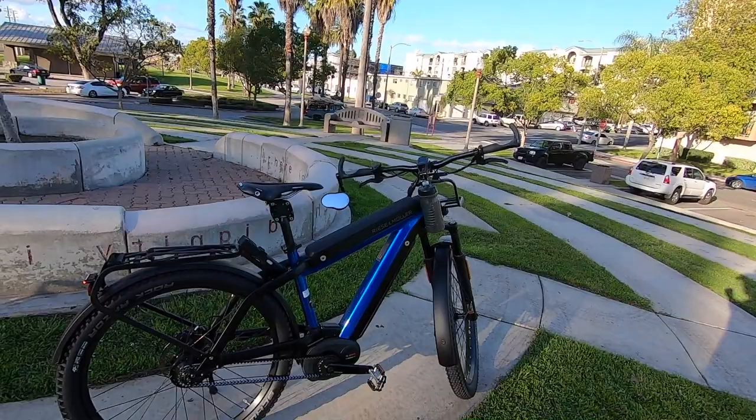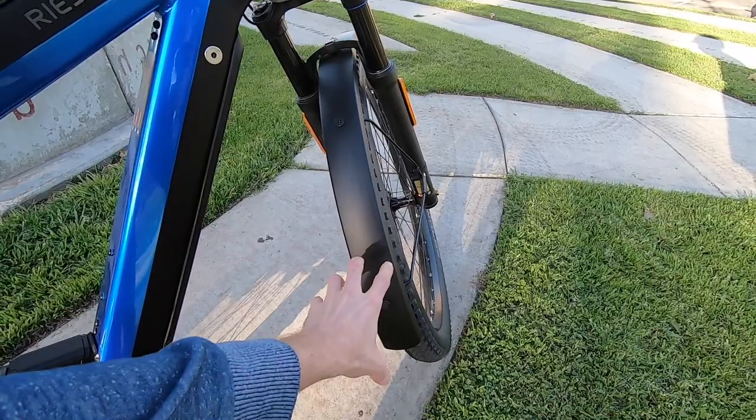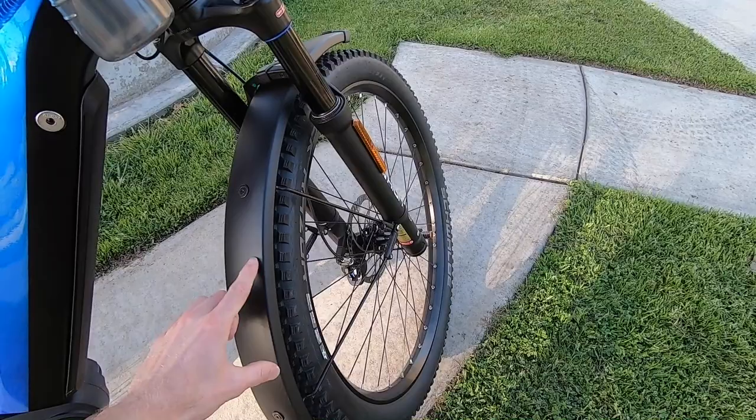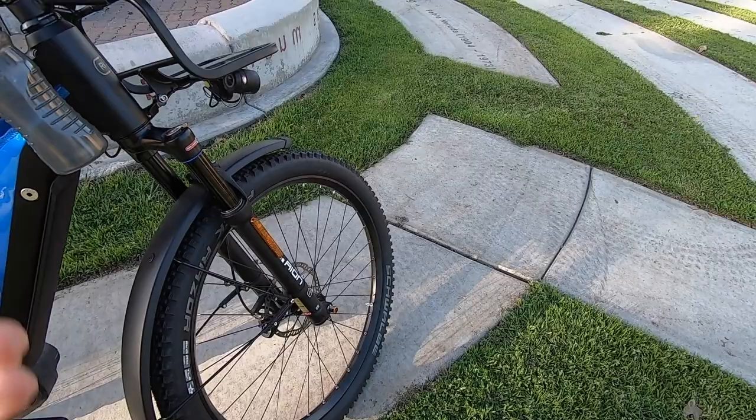So just coming back to the frame, this is the medium-sized frame. I like how the colors here, they've got some highlights, but they use a lot of black that really ties in. Look at these wide plastic fenders. They tend to be very durable. Plastic can be a little bit noisy sometimes, but these ones are extra thick and they've got those extra support arms right there. You look at the rims here. These are 35 millimeters. They're a little bit wider and they've got those reinforcement eyelets, and that's going to give you a little bit more strength than you see on some of the other basic rims.